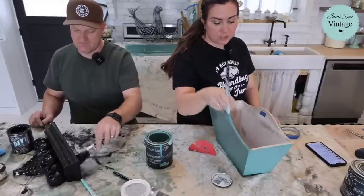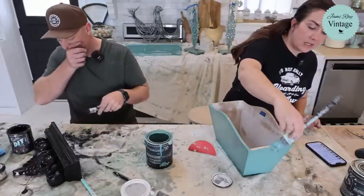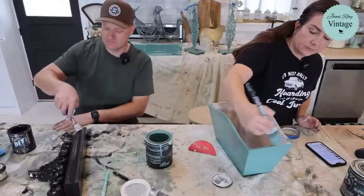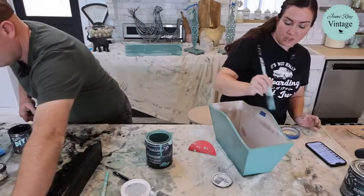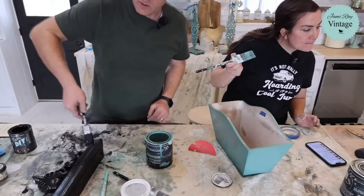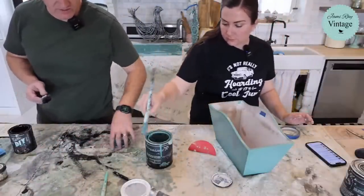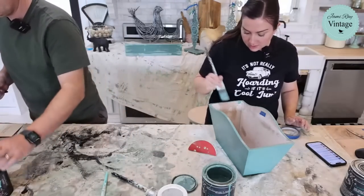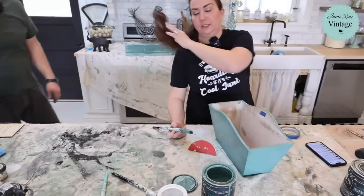If it's DIY paint, yes, because it doesn't have a sealer — although I've done a few projects with DIY for myself that I haven't sealed, but that's because I understand the risks. If you get DIY paint wet you can pretty much always reactivate it. You need to wax it or seal it if it's plain DIY paint so it's no longer water soluble. I just have a couple little streaks on this shelf but I don't want to overwork it, so I'll set it aside to dry. We painted our floors with one coat of Gray Skies — it's held up great.